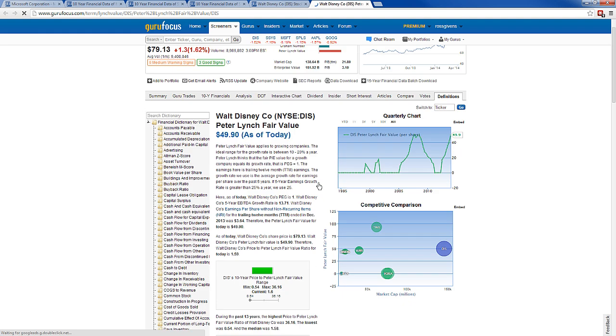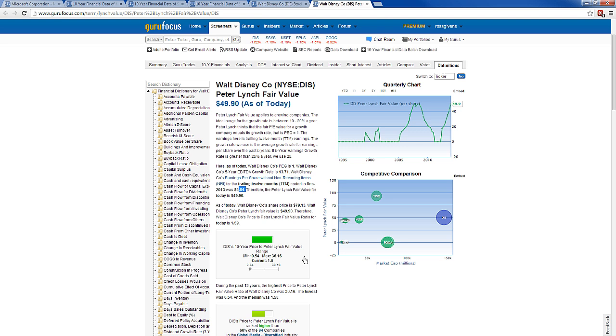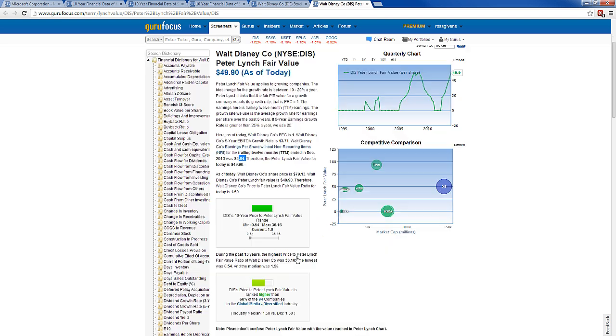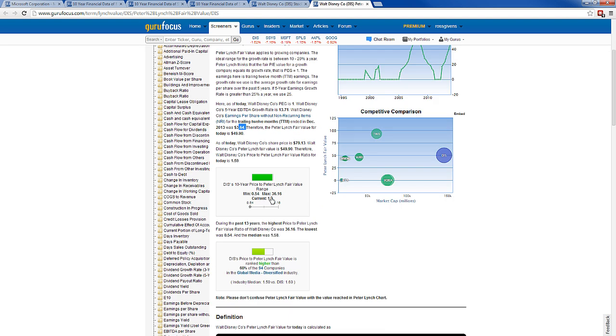Let's look at the Peter Lynch value. We're seeing this come in at about $50. Earnings per share without non-recurring items were $3.64, and they're getting a value of 49.5, so it must be figuring around 15% forward growth. Take a look and see what that figure is. On the other hand, it generally trades well in excess of the Peter Lynch value, so we're actually on the low end for Peter Lynch value here.